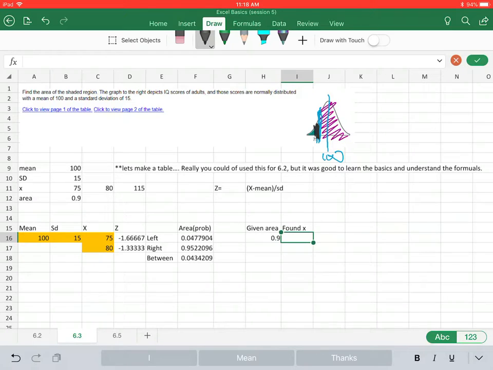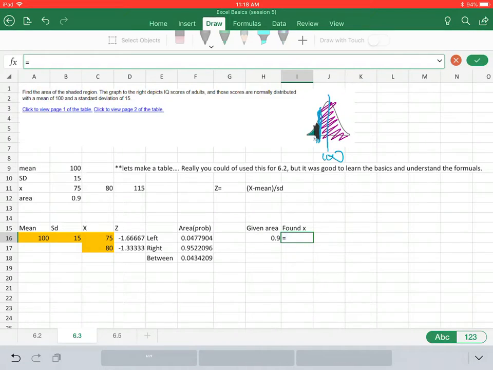So then to find your x value, it's the same thing as last time. You're doing the inverse. Okay, you're not given an x. What am I missing? Oh, that's right. So you actually use a different one, but it's still the inverse because normally you're finding an area, not finding a value. So when you're finding a value at a specific point, you're going to use the inverse function. In this case, you're just going to use norm.inverse because you're not given a z-score.